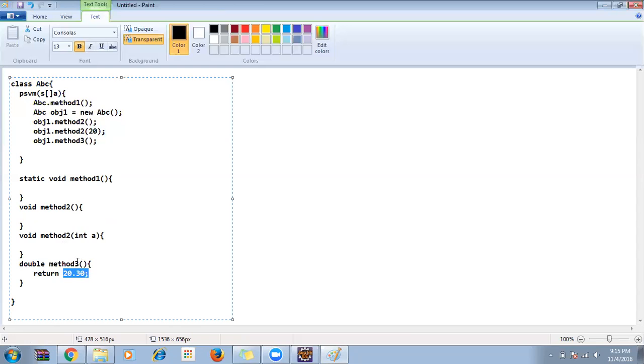When we call this method, it executes and the 20.30 is returned to wherever it was called. If I want, I can capture it in a variable: double a is equal to obj1 dot method3. If I print the variable name, it will print 20.30.